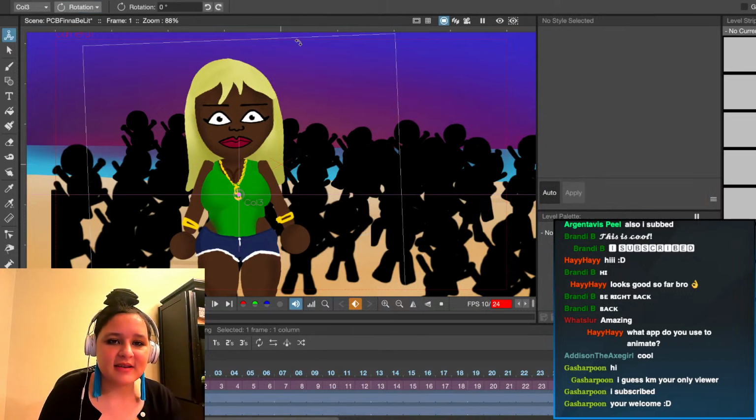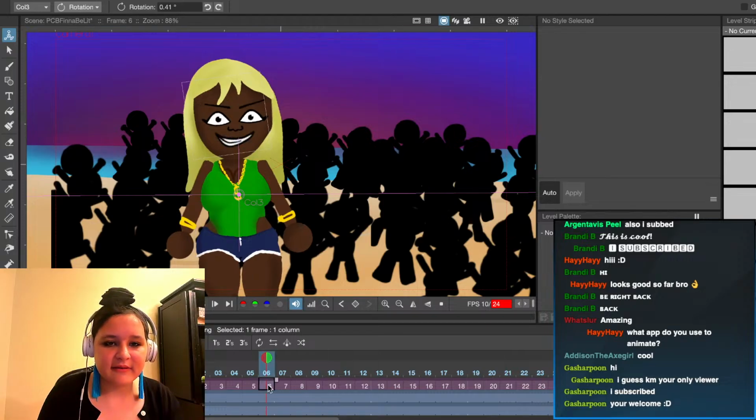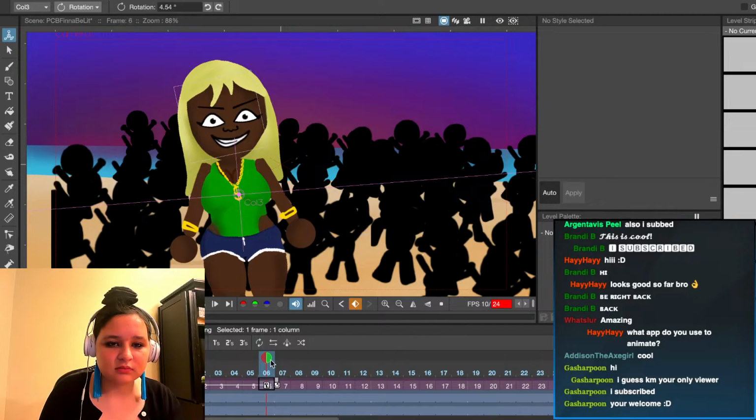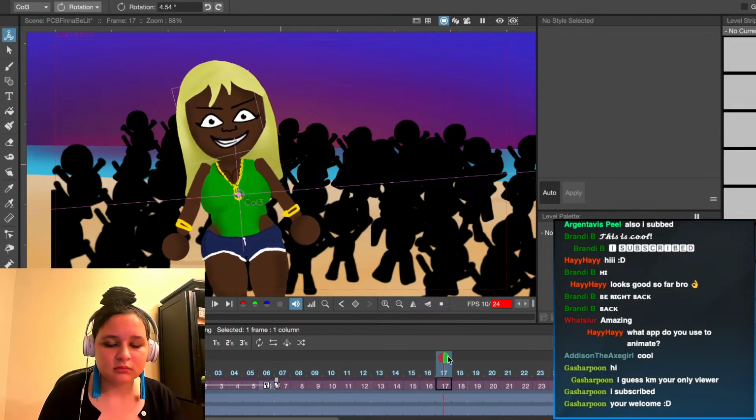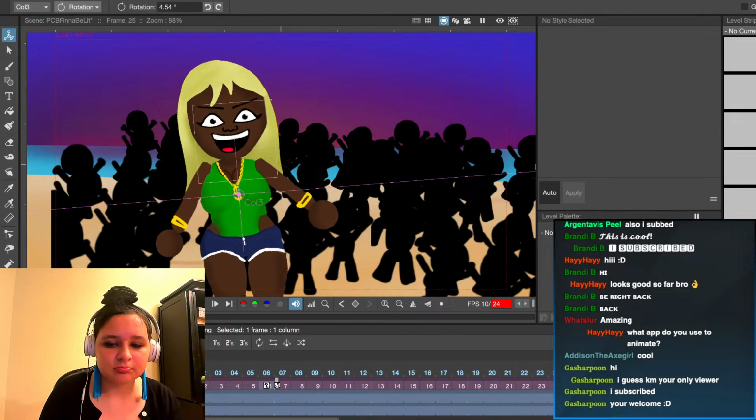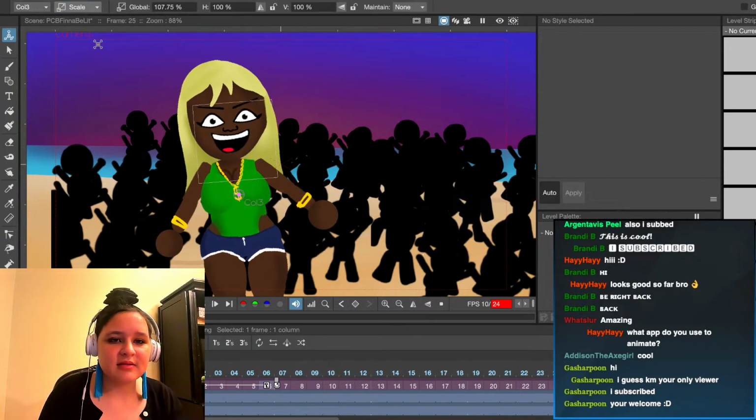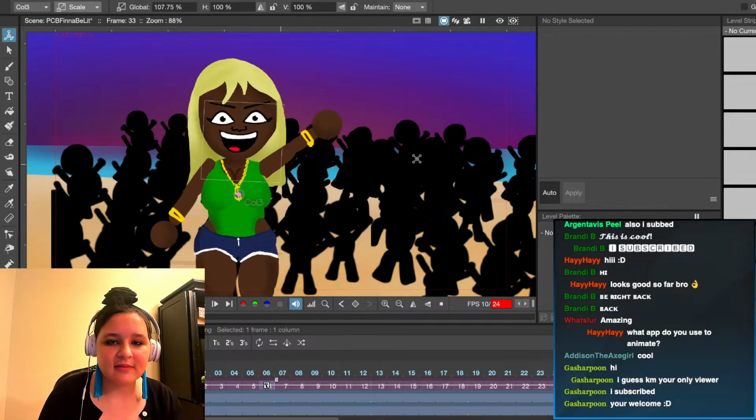So she's gonna be right here for right now, and then she's gonna rotate. And then she's gonna scale up and get kind of closer to the camera.